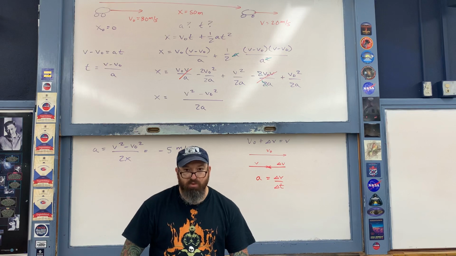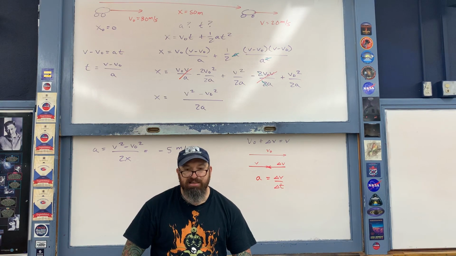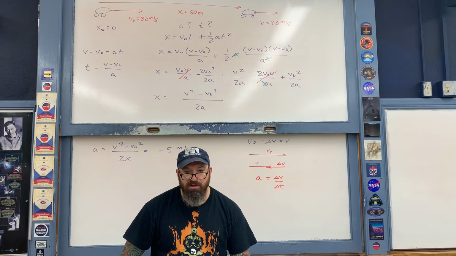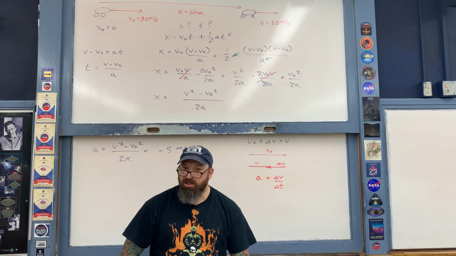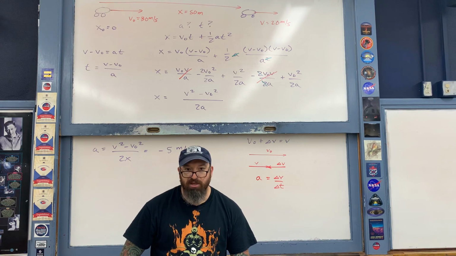Now, in this example, when the car is slowing down, we sometimes use the word deceleration to describe such a situation. That's perfectly fine to do so, but the word deceleration is a context word. It does not have a mathematical definition. We still have here, however, an acceleration because the velocity of this car is changing with respect to time. It's okay to say the word deceleration, but just keep in mind that it's a context word. It's not a mathematical description.